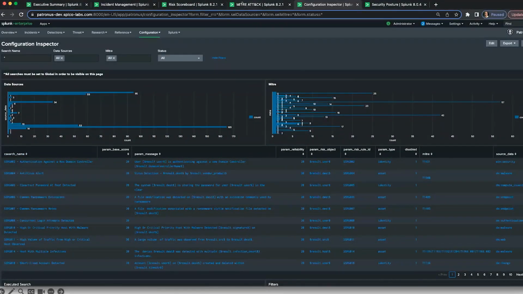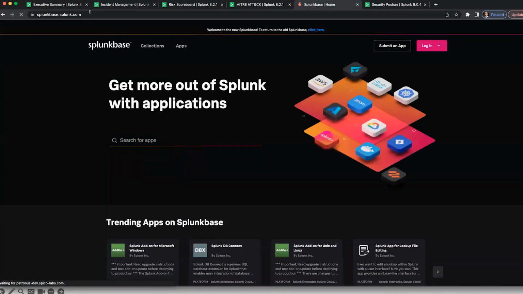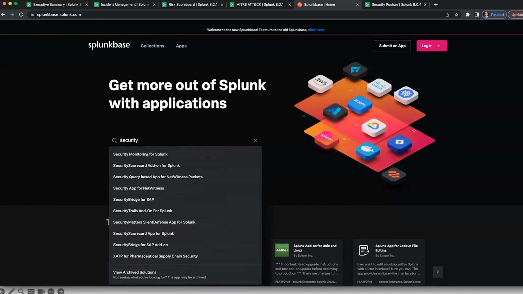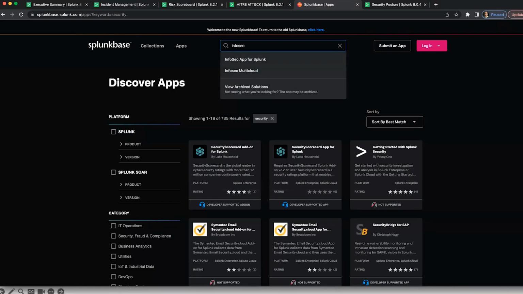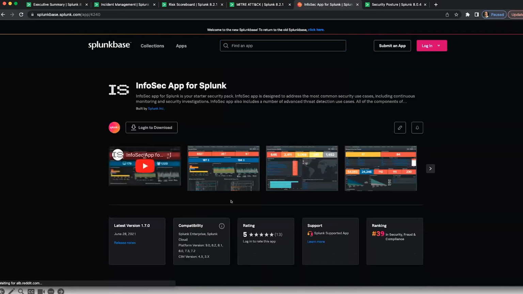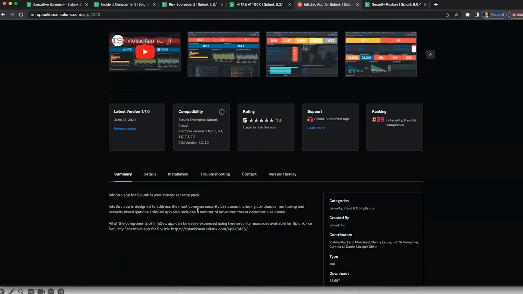But instead of me talking about it, let me pull it up for you guys real quick, and we can take a look to see what is out there in Splunk Base. So if you're looking at the Splunk Base environment, it brings you to this screen, and you can do any type of search you're looking for. If you're looking for straight up security applications, you can come out here, type security, and see what's available. I had mentioned the Infosec app, which is pretty popular out there. The Infosec app gives you a lot of visuals, a lot of capabilities, different things that you want to see in the environment.